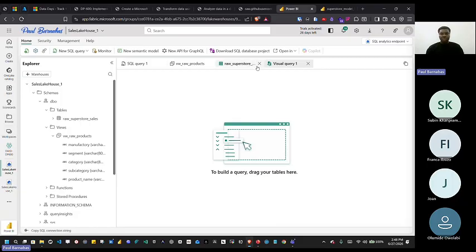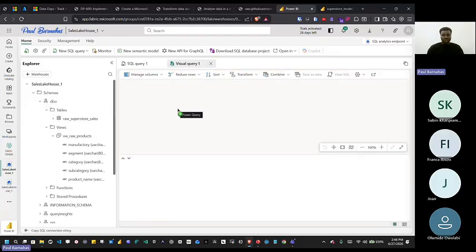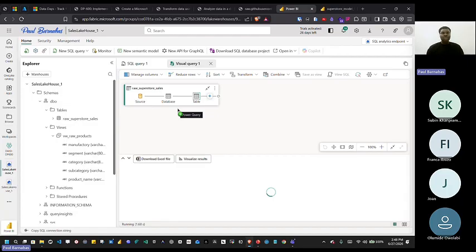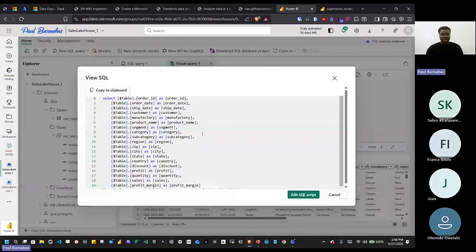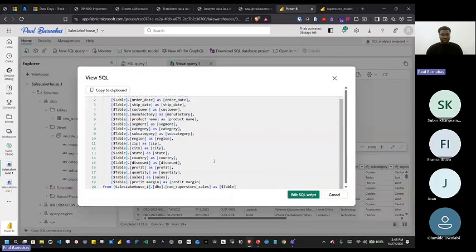Okay, so let's give it a few seconds and then just tidy up a few things here. So I want to conduct a few activities, right? Cleaning activities or transforming activities using SQL. So what they've just done is that SQL is still what is behind the scene. As you can see here, if I click on view SQL, it's still a select. We are still doing a select from the table.